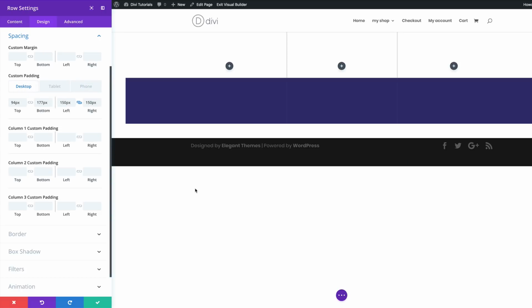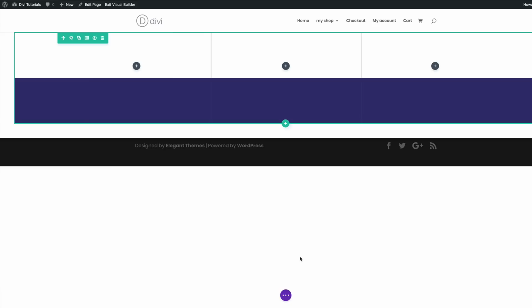So for our padding for column 1, 2, and 3, we're going to set this to 10 pixels. So let's go ahead and do that. So I'm going to start over here with column 1. So left and right, we're going to enter our 10 pixels, activate the chain. Over here, we're going to do the same thing, activate the chain. And then finally, we're going to enter here our 10 pixels. So for the 3 columns, we don't need to go into the mobile devices. So that's all we need to do for now. Let's go ahead and save.